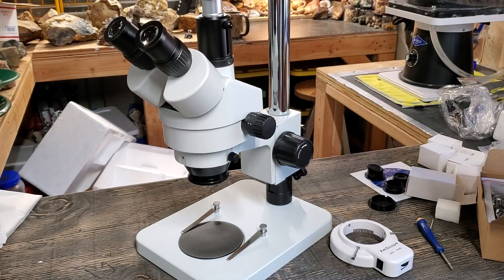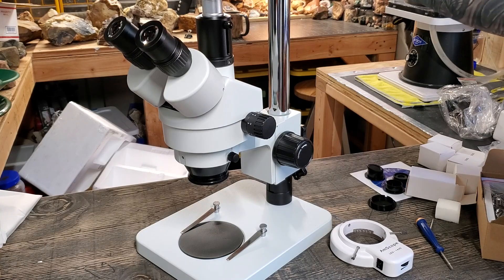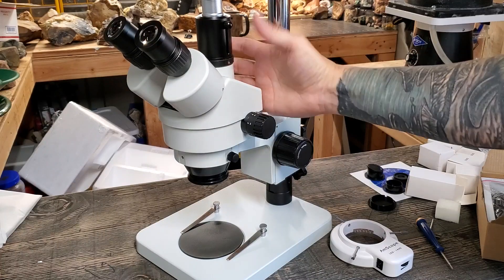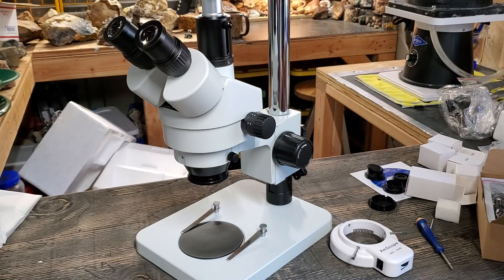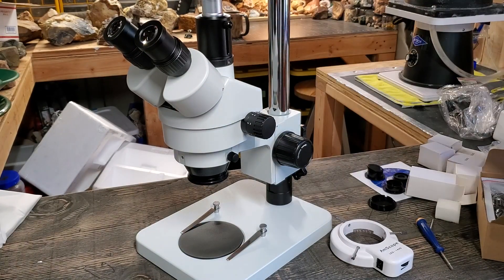This is awesome. We have a camera up top so I can share with you what I'm looking at. A microscope is a key tool in mineral identification and rock identification — it's not something I've had the luxury of having before. The whole world of owning a microscope is all new to me. And a precision tool like this does not belong in a hot, cold, dusty environment like my shop.